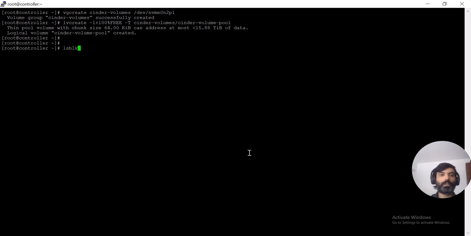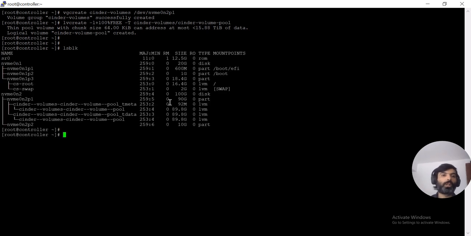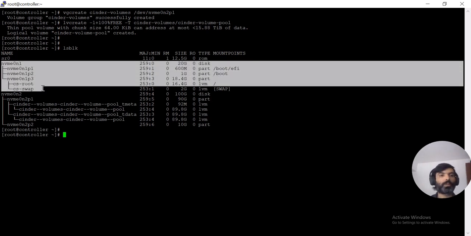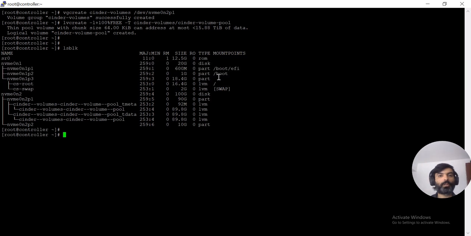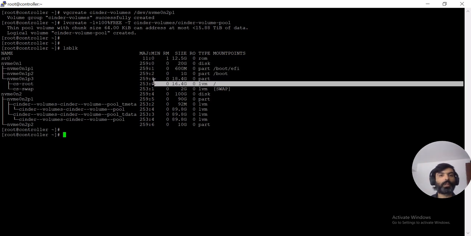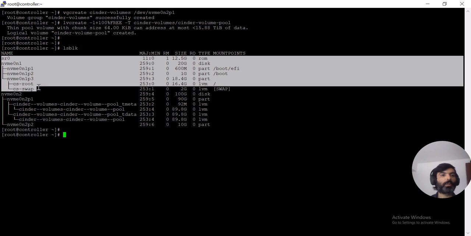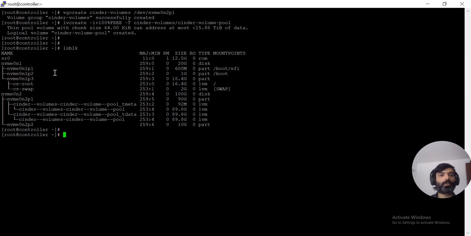So if we again see, guys, lsblk, oh, it took some time. Okay, no problem. We can see this is my first disk, which is where I have the operating system partitions, and the /boot, and / is an LVM, and the rest of the other drives are for the management of the operating system.